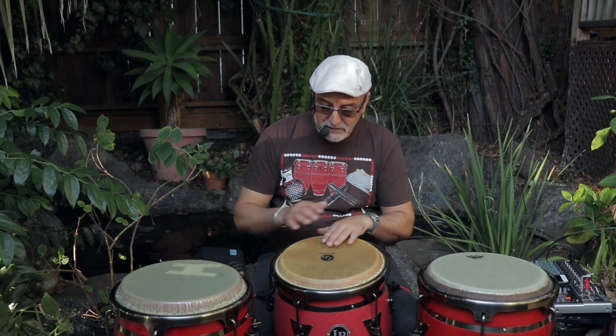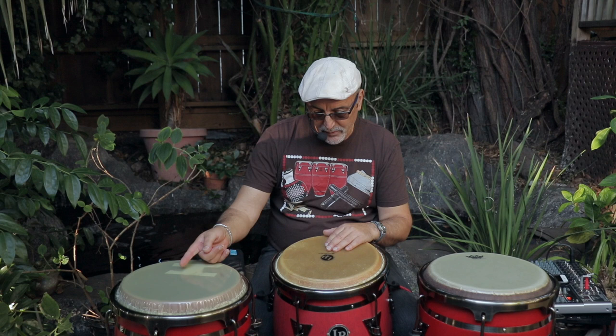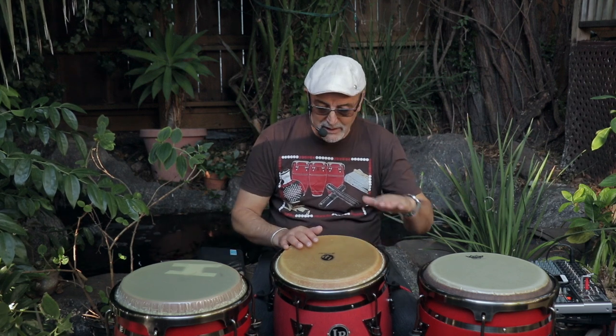One. So very slow. One and two. It's exactly the same technique as it was here. One and two. Going into the low drum, but now I'm going one and two. One and two, right? I can also keep my hand there.